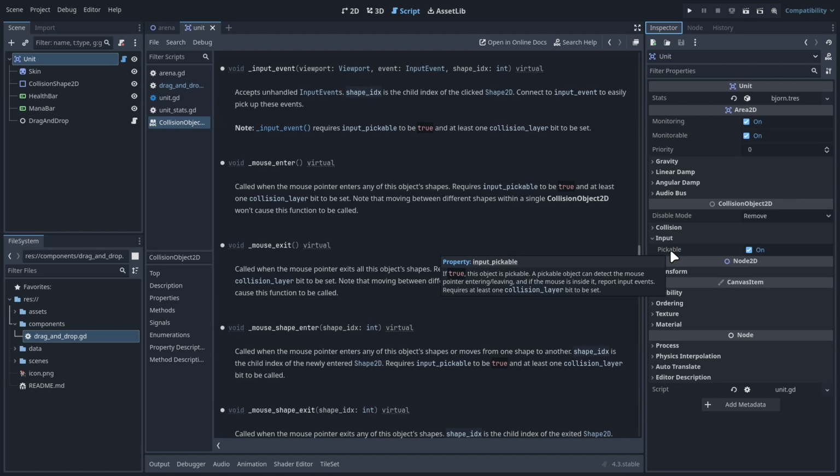And here the documentation says a pickable object can detect the mouse pointer entering, leaving, and if the mouse is inside it, report input events. Okay, so this should be true technically, but I'm guessing that this has something to do with this unhandled input event, and this mouse needs to be inside business.